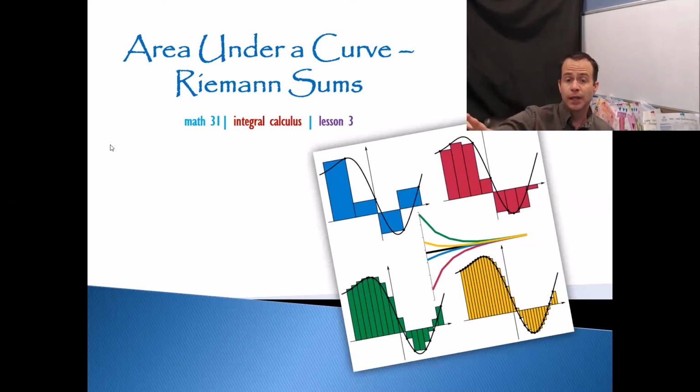Now, we alluded to that way back on day 1 in calculus, that if we made rectangles and we figured out the area of all those rectangles and we added them together, then that would be the area underneath the curve, okay? And so Riemann sum is one way to get there. We are going to actually, over the course of the next few lessons, talk about a few different ways to get there. But Riemann sum is the first one that we're going to deal with, okay? Both of these topics are gonna maybe feel a little heavy at first. This might be a good video you watch once or twice, just to make sure you give yourself the processing time that you need, okay?